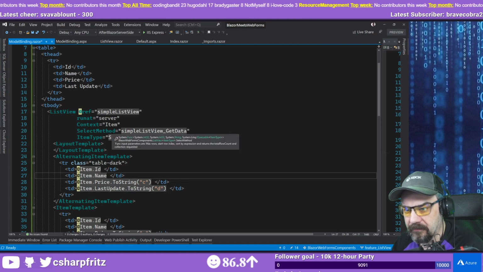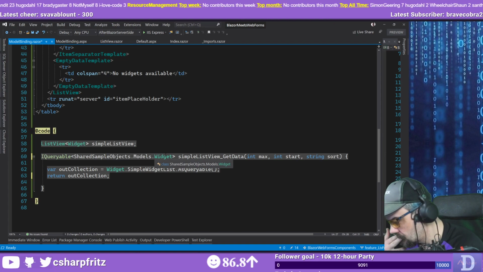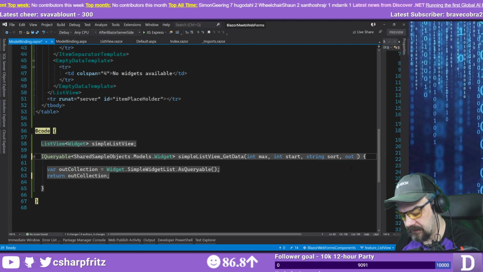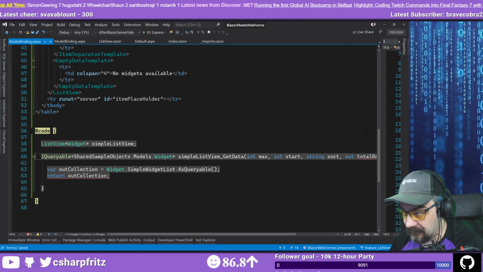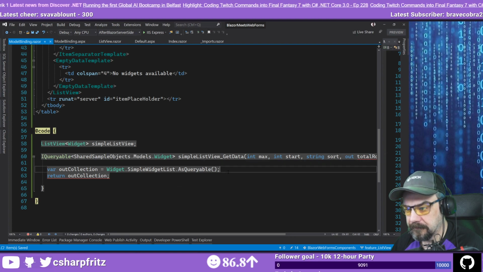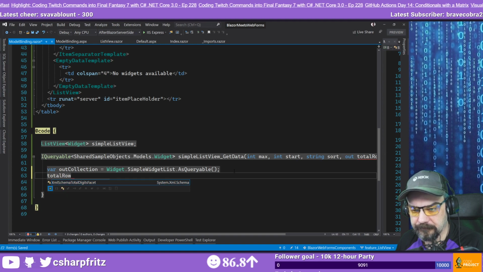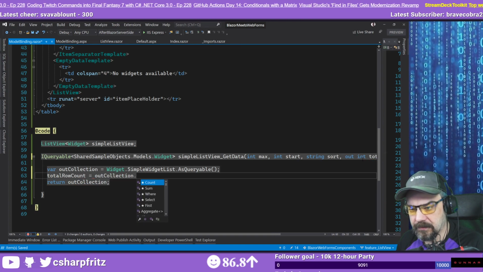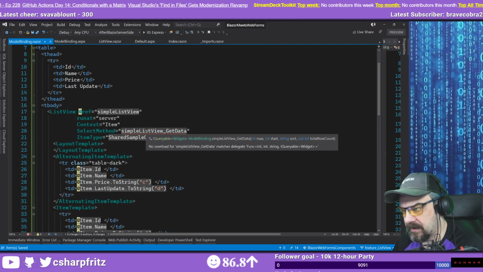So the complexity there: this works, but that output parameter for the entire collection, the entire row count, if I want it to totally match the syntax that the select method has for web forms, that needs to be set, right? Row count, total row count, and that's an int. Total row count equals out collection dot count, right? But that violates up here.